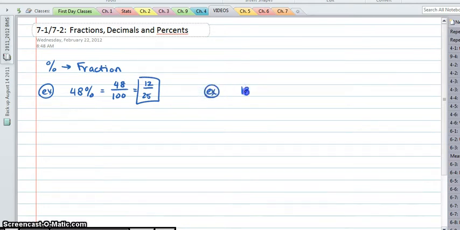Let's look at 130%. We can do the same thing with 130% that we just did with 48%. It's still 130 out of 100. Of course, this is going to be larger than the original, 130 out of 100. So when we simplify that, I can start by dividing by 10. I can get 13/10ths, and then I do want you to change your improper fractions into mixed numbers, so we will get 1 3/10. Again, please note the equal signs. These are all equal. I can say 130% or I can say 1 3/10. They mean the same thing.